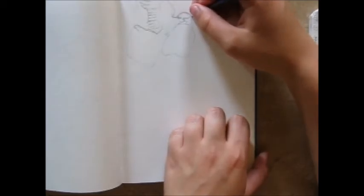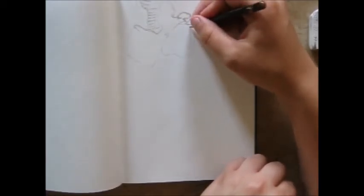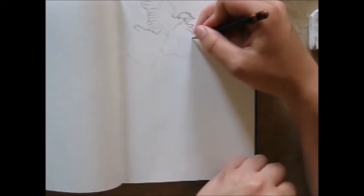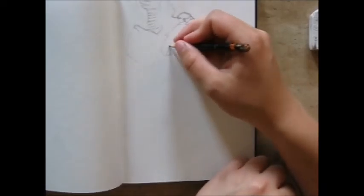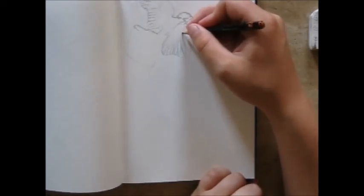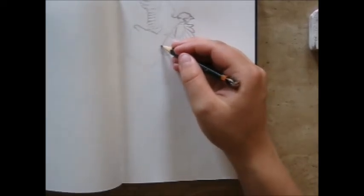Once again, this one really shows how I draw the wings and how I indicate where the tail is going to be. I just draw half a circle for the tail, and then I know how far out I want the feathers to go, what kind of shape I want them to take, and then it's just drawing out the feathers. And the same thing for the wings. It makes it a whole lot easier than if I had started drawing the feathers right away. Also, it would hurt me having to erase these feathers now. It doesn't take that long to do, but still, it's annoying.